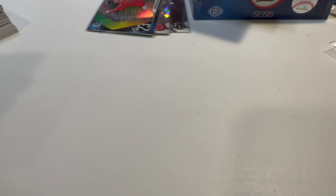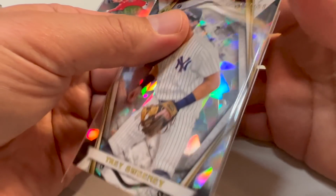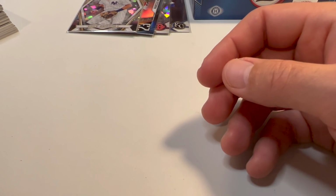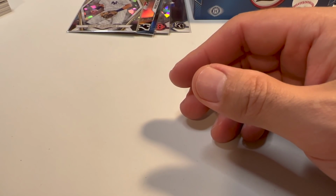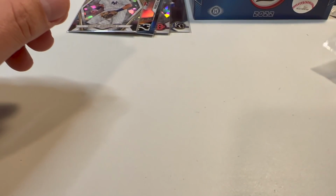So earlier today I was sorting the PSA cards I got in that 255 card order that I just went through in the last couple of videos. And man, I've got a lot of graded cards right now, because I had an order of 130 or so cards that I got a month and a half before that one, and I haven't really gotten rid of any of those. So I got a ton of graded cards right now. Probably should start selling them sometime soon. I'll have to figure out which ones I want to sell, which ones I want to hang on to.